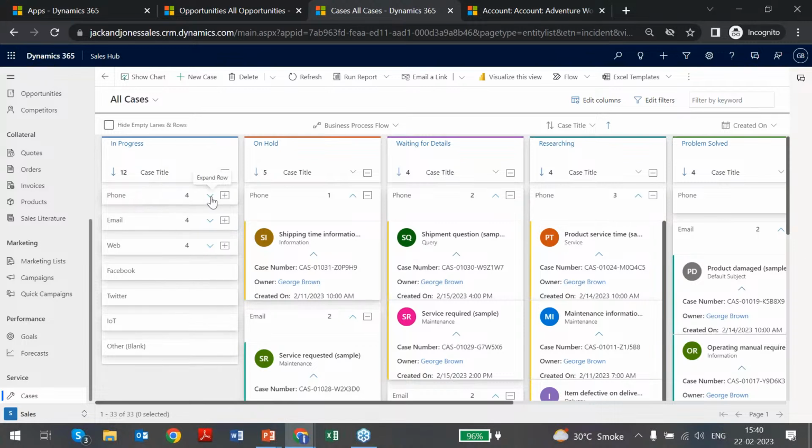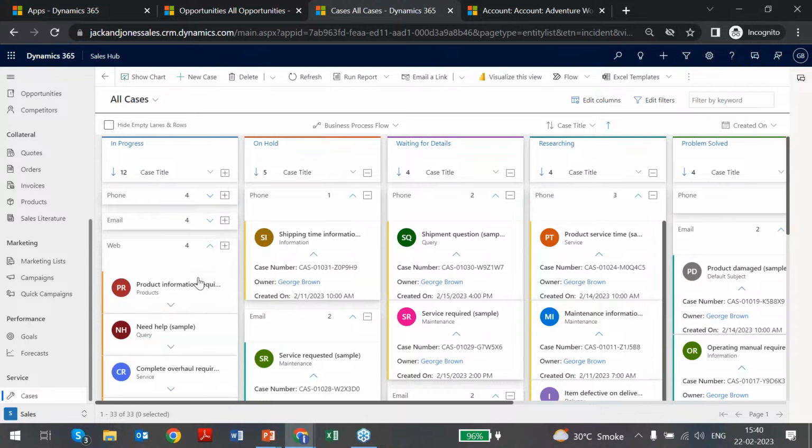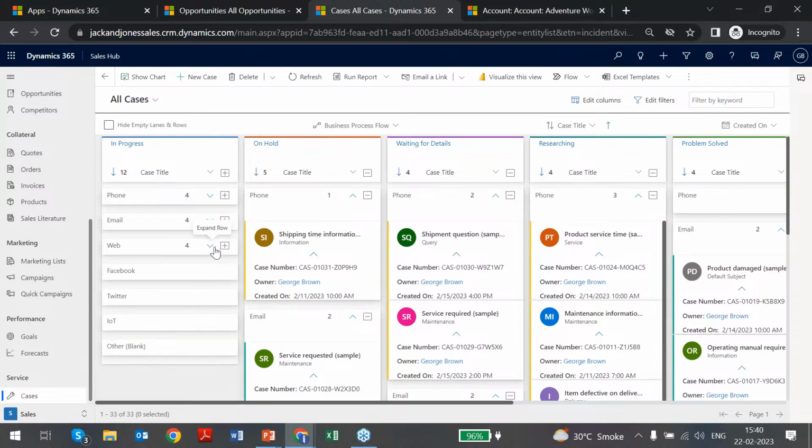So there are 4 cases that have come from phone. Similarly, there are 4 from emails and 4 from webs. So this is the way that you can categorize or group the records altogether.